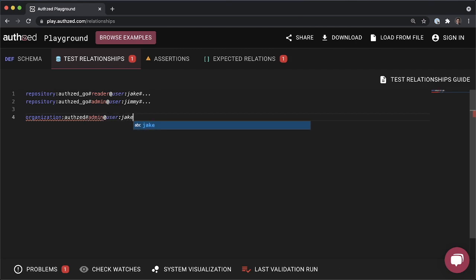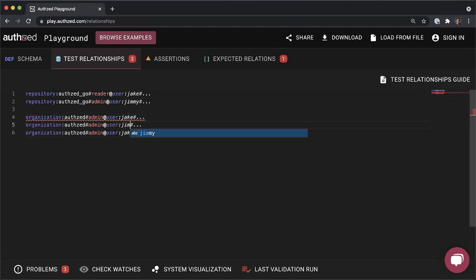I guess all three of us would be admins, or you and I, just for this example, can be admins. Owner, not admin.